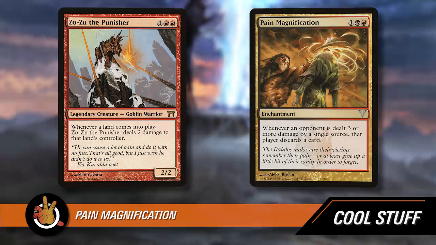There are some cards that will repeatedly do 3 or more damage. Yeah. There are many in this deck. Especially with Obosh out, because Obosh doubles the amount of damage things are doing, all of a sudden it's not that hard to be like, hey, the whole table had to discard 4 cards that turn. Yeah. And it's only opponents. Yeah, that's true. And it's whenever an opponent is dealt damage, so it could be multiple instances of it in the same turn. Like Zo-Zu the Punisher is out with Obosh. You play a land, you have to discard a card. You really can't do anything.